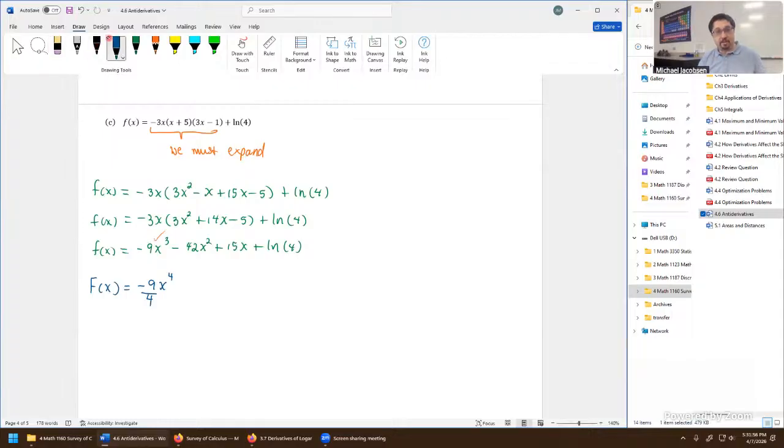Then we just rinse and repeat. Next term, it's got different values, different coefficient, different exponent, but the process is really exactly the same. We go -42, put the variable x right next to it, increase the power for the antiderivative, so now it's power 3, divide by 3, and that's our new antiderivative.